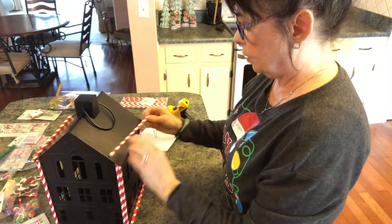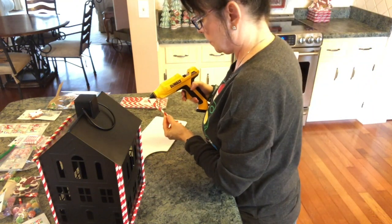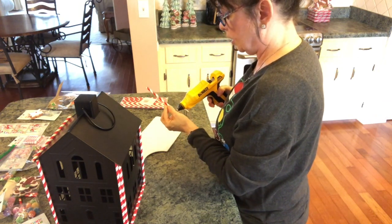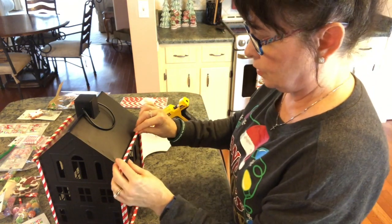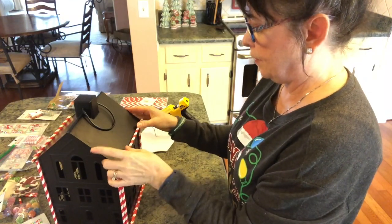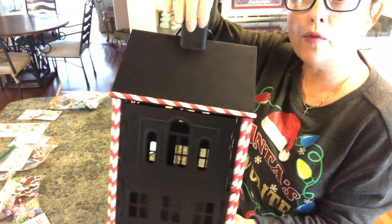Then I'm just going to glue this right here. I mean, this is a good project to do if you don't want to think about anything. It's very simple and a lot of fun. Okay, so this is what we're getting so far, okay?